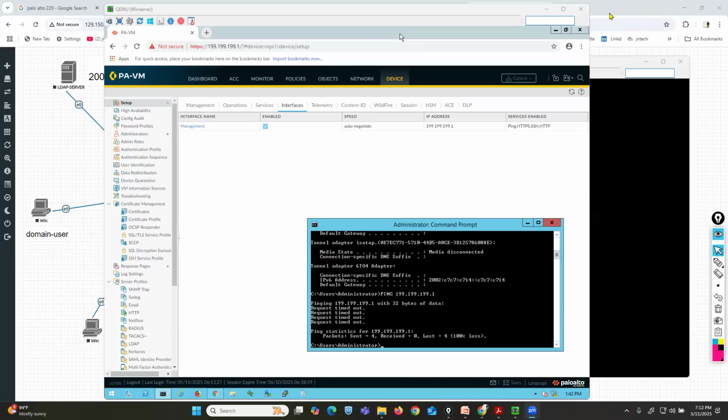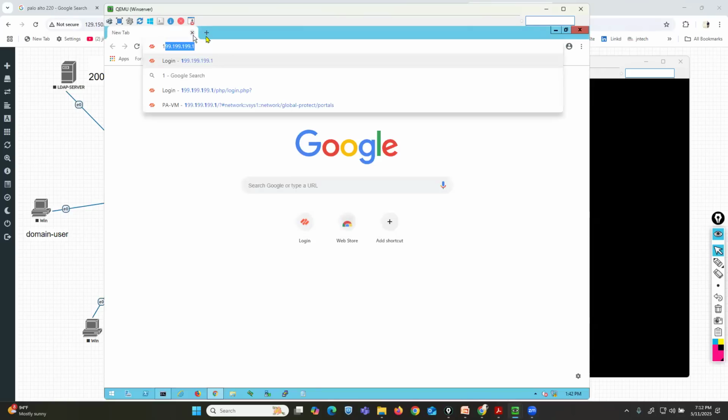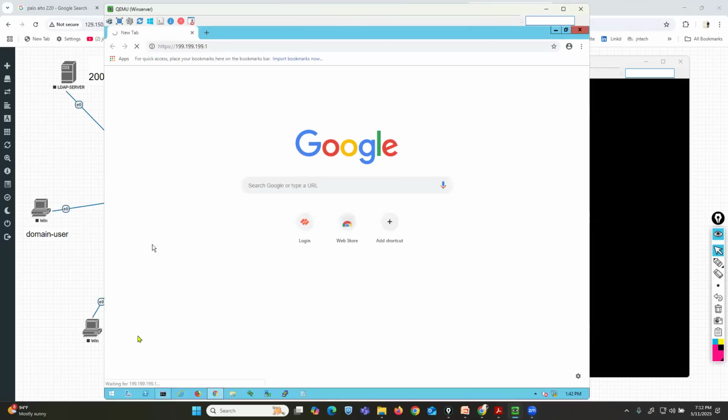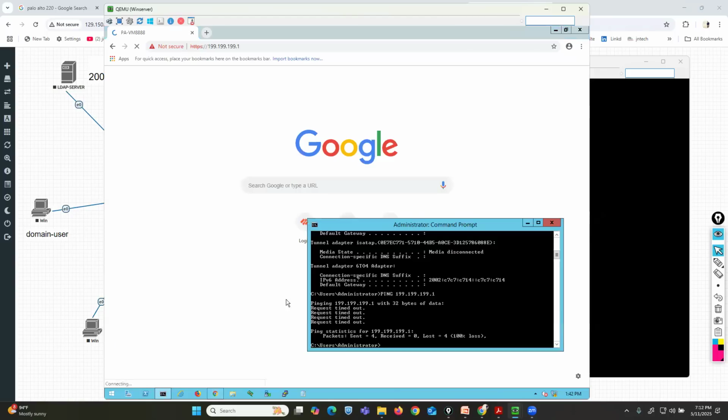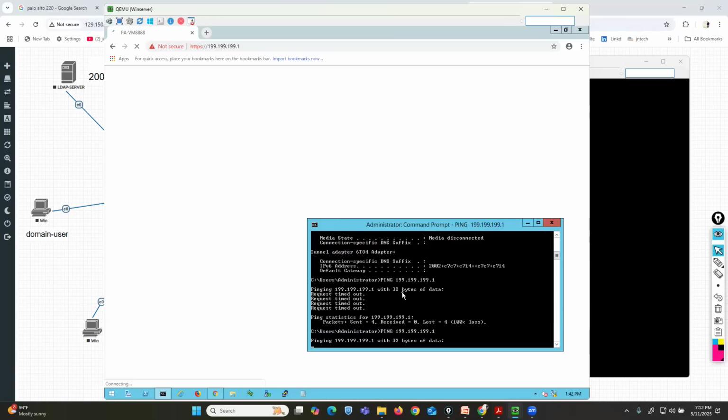Okay. Now, I'm trying to verify my connectivity with 199.199.199.1, and I'm not getting a reply. If I try to access this firewall device this time, at 199.199.199.1, I cannot ping and I cannot access.